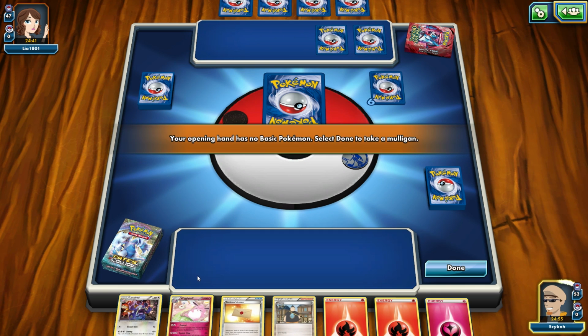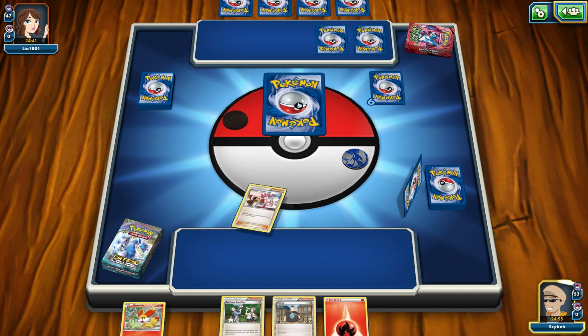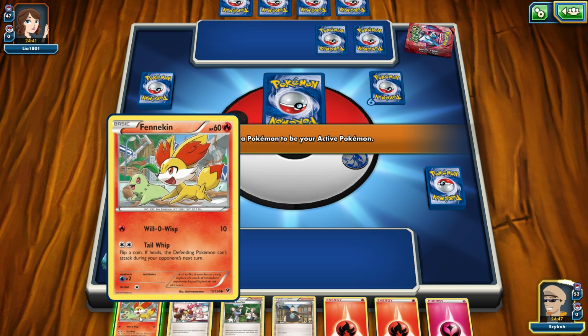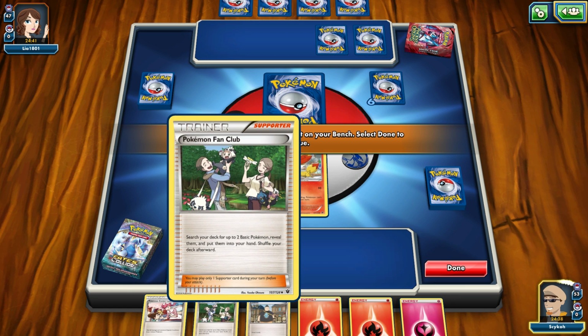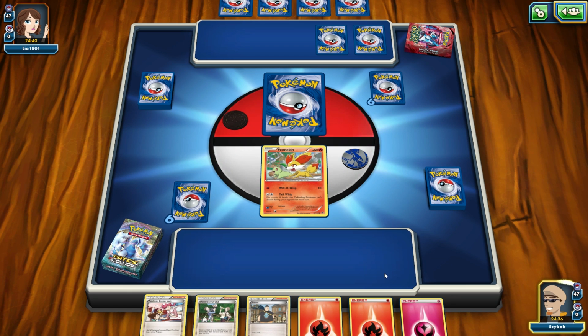But yeah, I'm worried about this because Lugia is only really good against EXs. Here we go. And because this basic deck's not going to have any EXs, I feel like my deck is just not built to deal with this. But we'll see how it goes. Let's go ahead and send out Fennekin, the only basic Pokemon we got. We've got some of the cards that might be able to help us draw some more. Yeah, the Pokemon Fan Club. So let's go ahead and hit done because we have no more basics to put on the bench here.